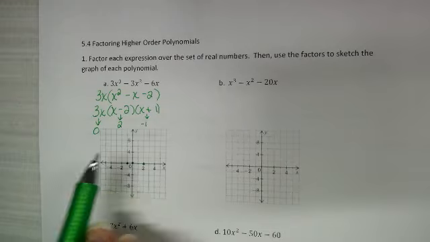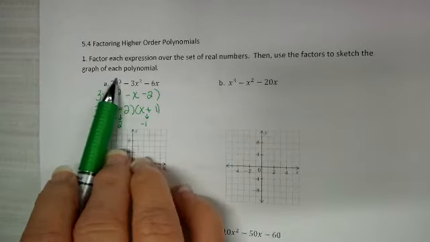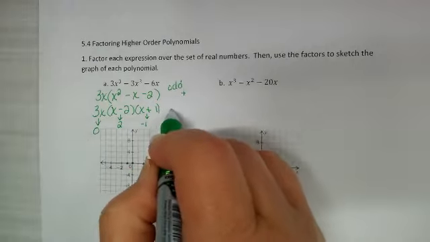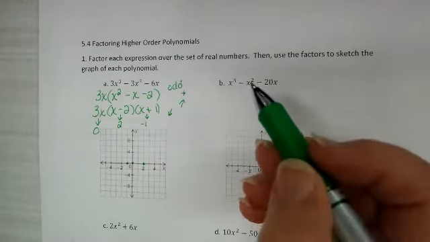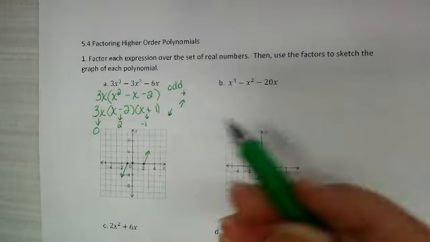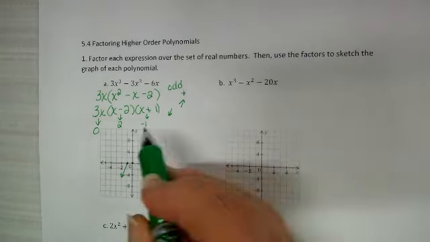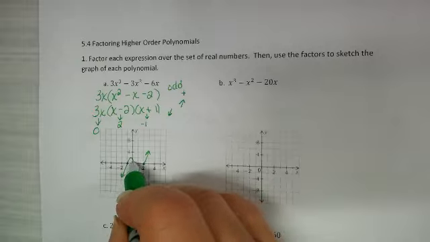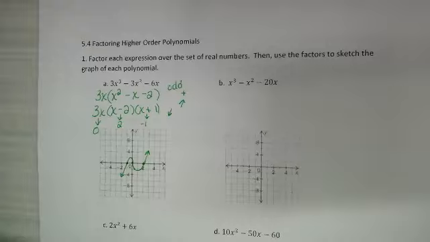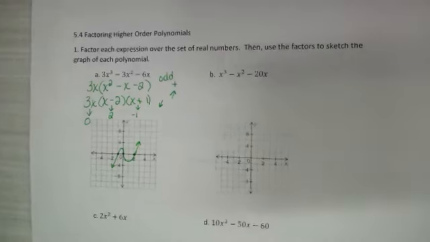Now from here, let's look at our original problem. It is odd, positive. So that means the end behavior is going down and then up. So from this, we can sketch our graph. And we're not looking for exact points. We just want to have the basic shape. So I know it does something like that. I've got the correct end behavior and the correct zeros.